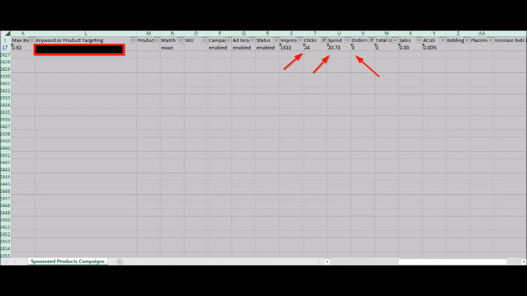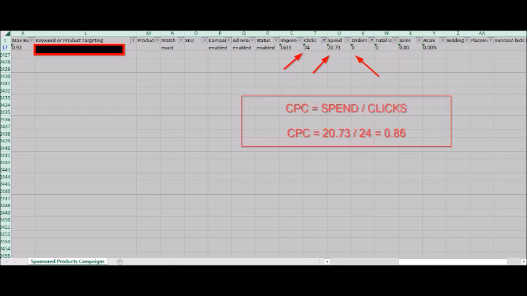Next, we need to adjust the bid for our draining keyword phrases. So we will calculate cost per click by dividing our total spend by the number of clicks. This tells us we paid an average of 86 cents a click. To decrease the ability of this search term phrase to continue to drain our PPC budget, we're going to reduce our average cost per click by 25%.